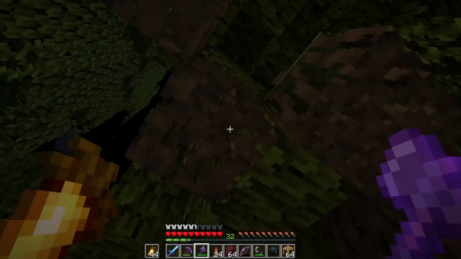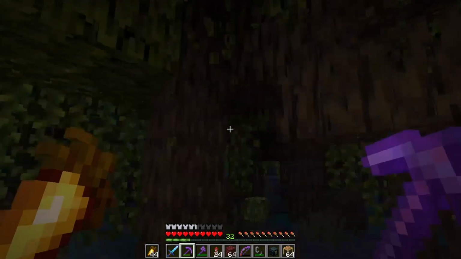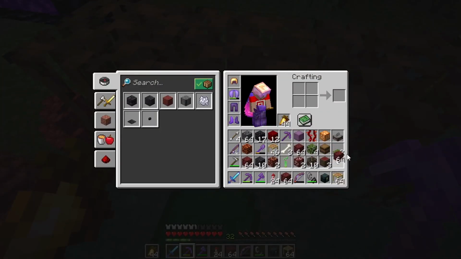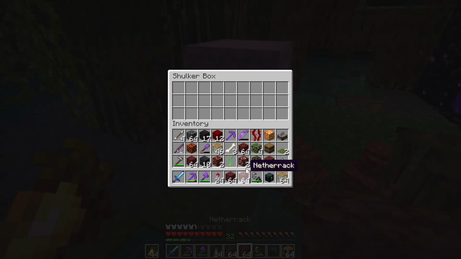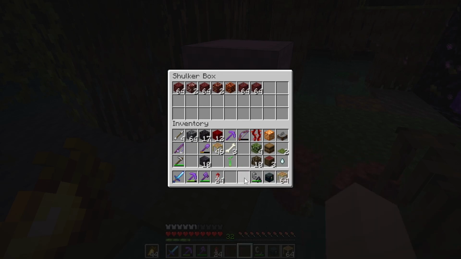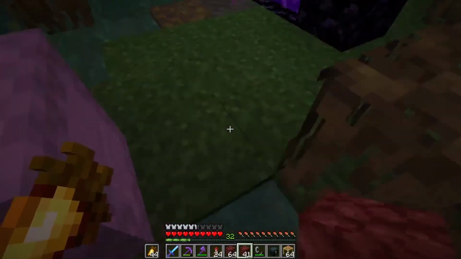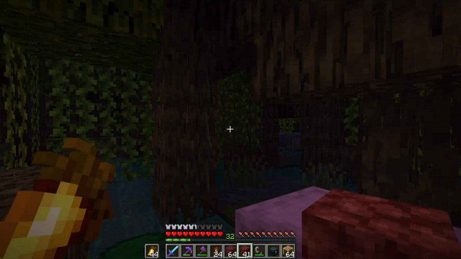So what do I have with silk touch? My butter cutter has silk touch on it. So let's see if we can get some of these leaves. And also get rid of some of this. Okay, I have in my possession a shulker box. So let's go ahead and put some of this stuff in here that I don't need. Killed a ghast. Shroom lights. Okay. All right. I'm going to wait until daytime comes and then we'll explore some more.